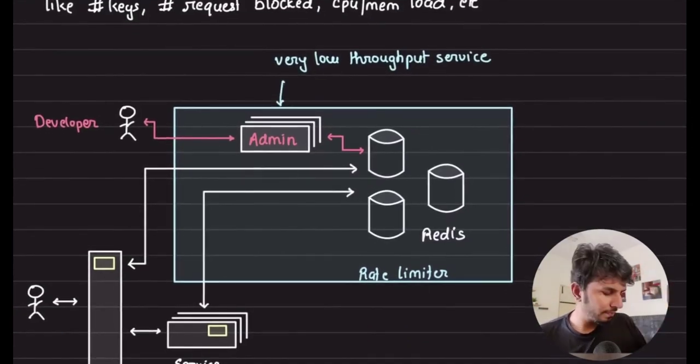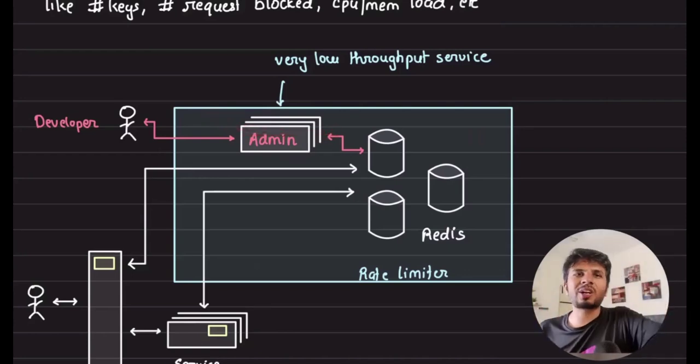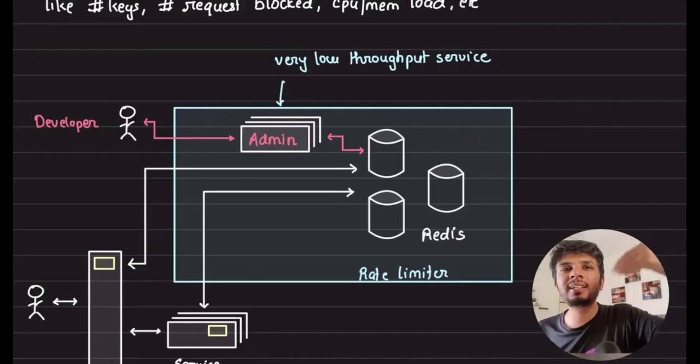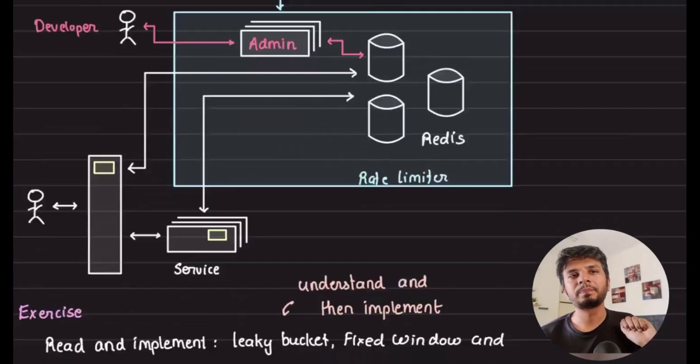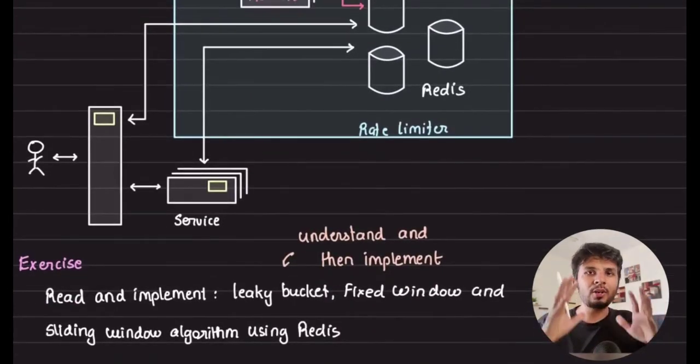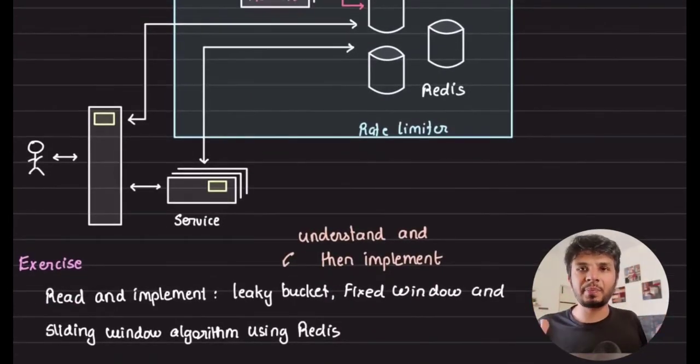If you look carefully, this admin service is a very low throughput service. The number of times a developer accesses it is, let's say, 10 or 15 times a day, just 10 or 15 requests per day. It's not that huge, right? So chill. You don't need this admin service to be ultra scalable. Just one server running your backend and front end together, a normal Django server, does your job, right? Okay, so this is how you would design a very realistic API rate limiter.